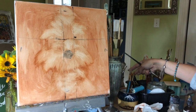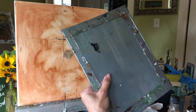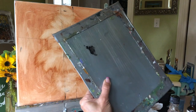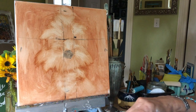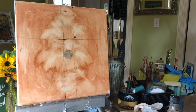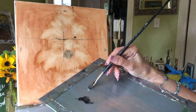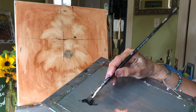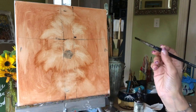So I'm going to get, I have black on my palette. This is a piece of glass that I made into a canvas. And I'm going to use a little bit of linseed oil. It helps to spread the paint around. Just a little bit. It kind of thins down the paint a little bit. It just kind of helps with the thinning. And I'm going to start.